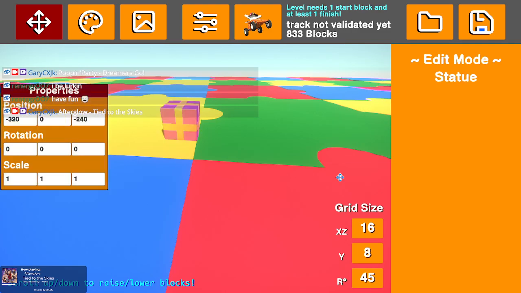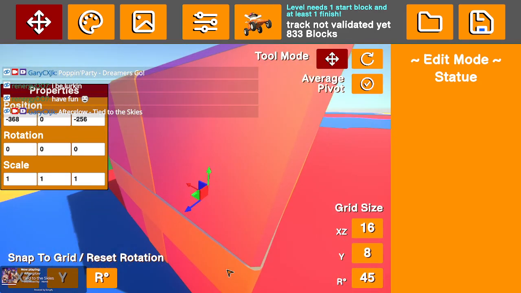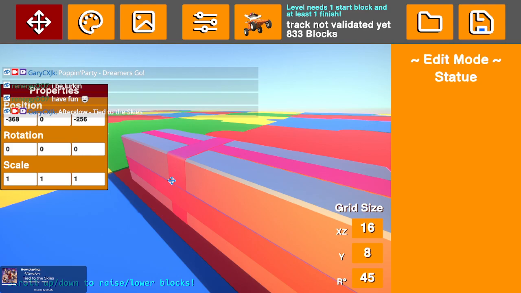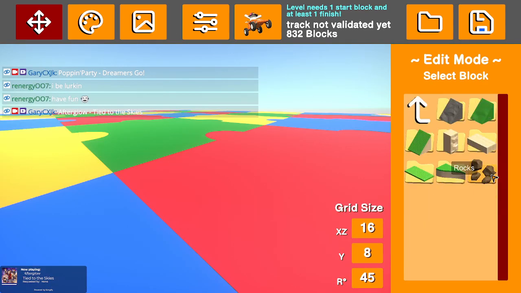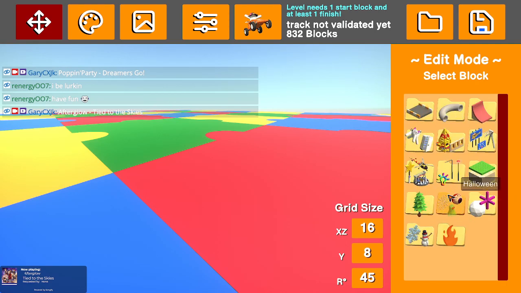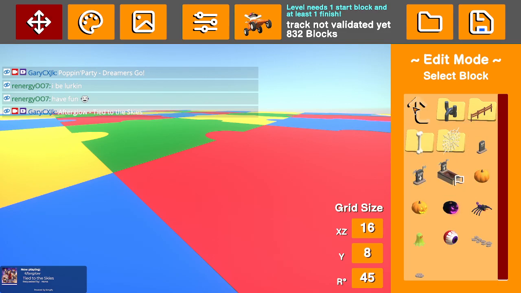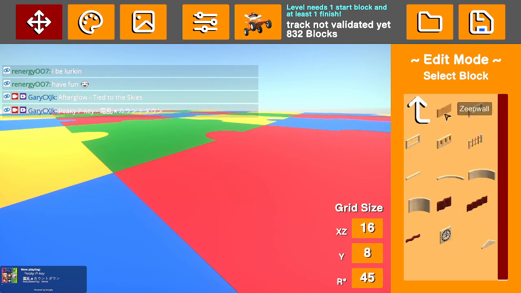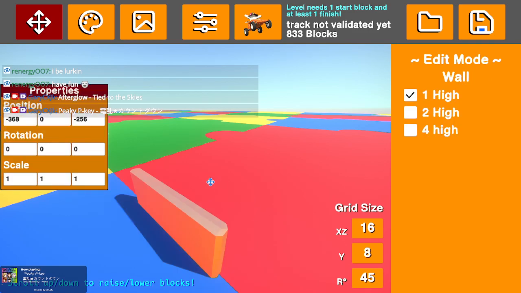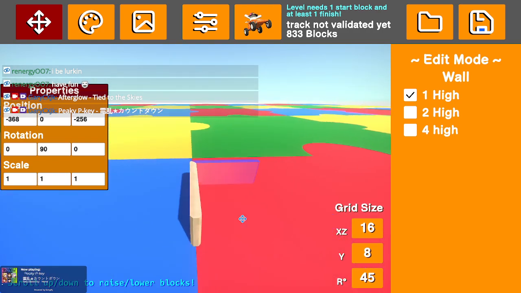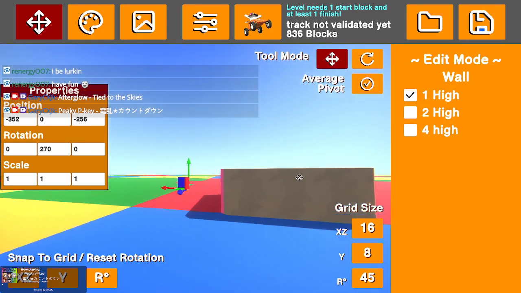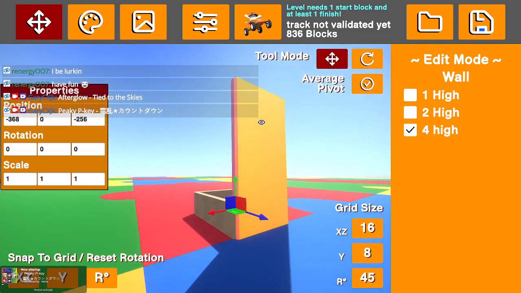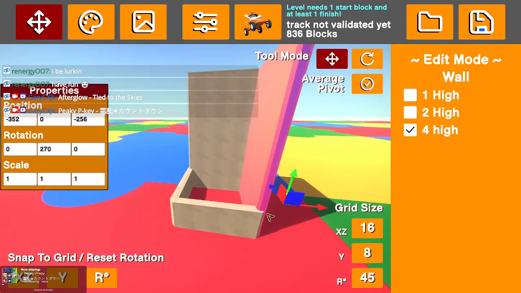Okay, let's go here. I need one with beveled edges, but without ribbon. Let me take a look. This is going to be a bit hard. Oh, I know. These aren't exactly, okay, so I can use this. The main problem is it's beveled on this side, but, oh, okay. Maybe I can work with this.